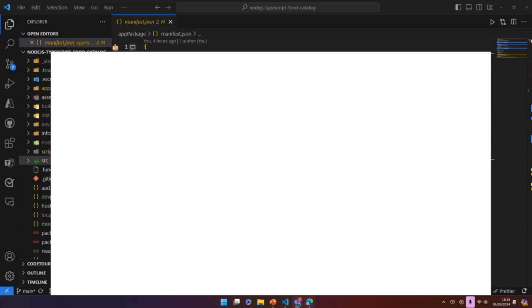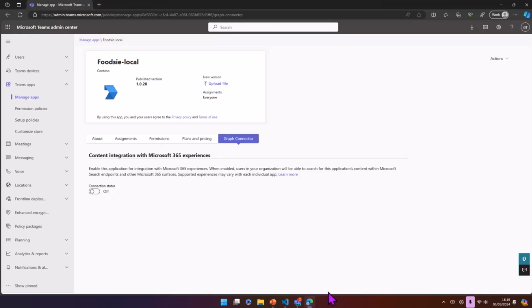So I'm going to go through a sample project that we have that shows how to use Teams Toolkit as well, to simplify a lot of the elements that Waldek talked about, so that you can enable admins to go into the admin center and have this enable and disable toggle approach for the connections. And just to show you what that looks like, it looks like this. It's not exactly the most exciting thing in the world, but effectively by configuring your Graph connector as a Teams app, you have this toggle where you can turn the connection on and off. And obviously, to get that to work, there's a number of things that you need.